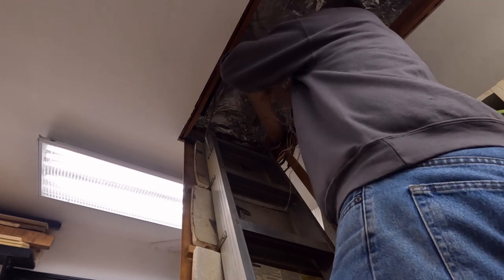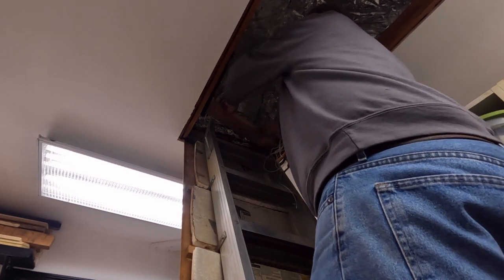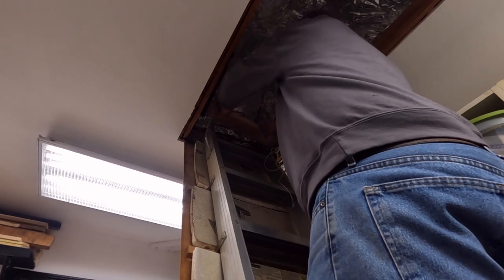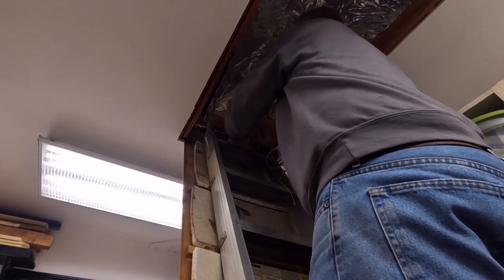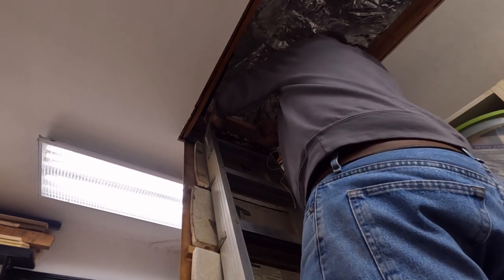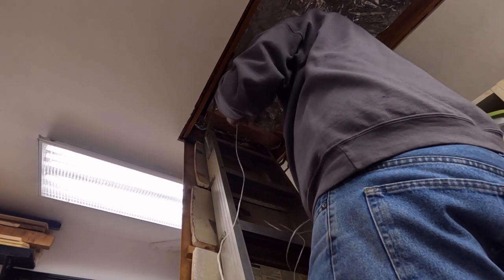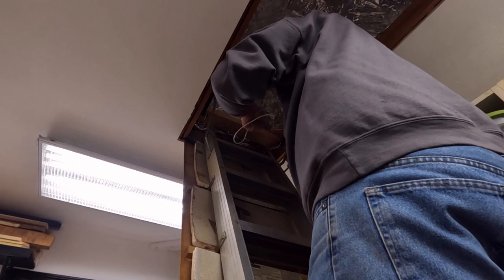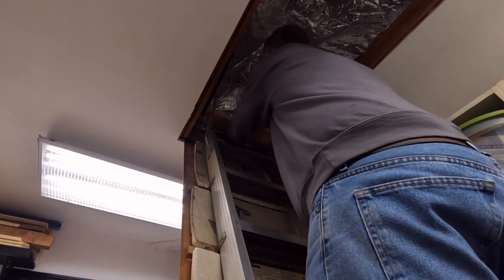So I want to set this 2x4 across here like this. Get it kind of directly over this step. Now, I'm not expecting this to hold my weight. I just want it to hold the stairs. So I'm going to go ahead and drop this through.